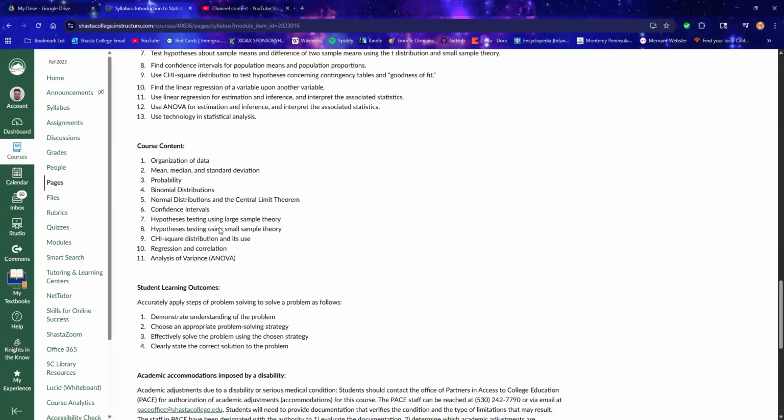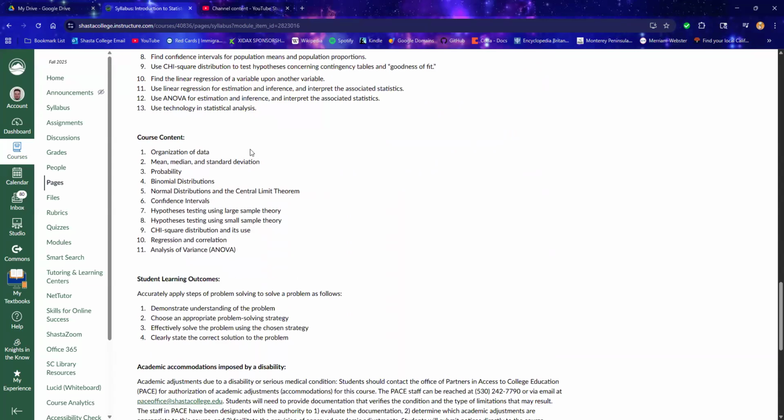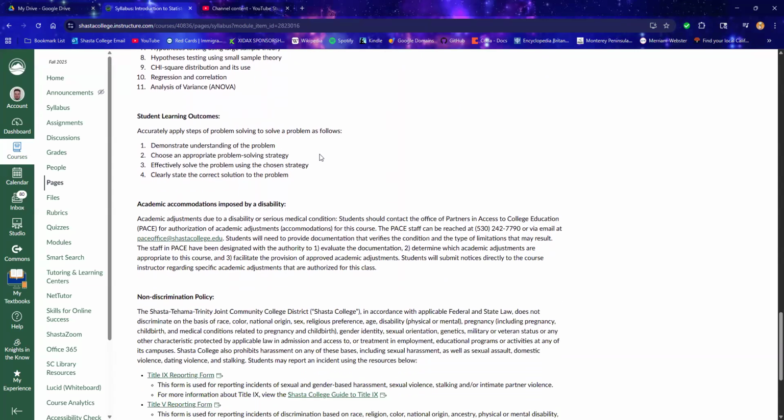Course objectives and course content go over what we're going to cover. If you have a learning disability, if you had an IEP or a 504 in high school, please contact the PACE office ASAP to get those accommodations on record. For testing, we're testing through Canvas, but Canvas does allow me to do things like give you extended time on tests. And I need to know that from the PACE office. So if you haven't already done so, please call them or reach out to their email so that they can get that rolling for you.